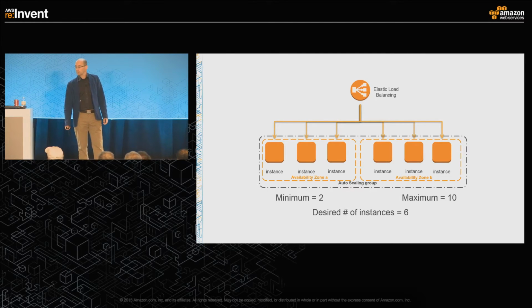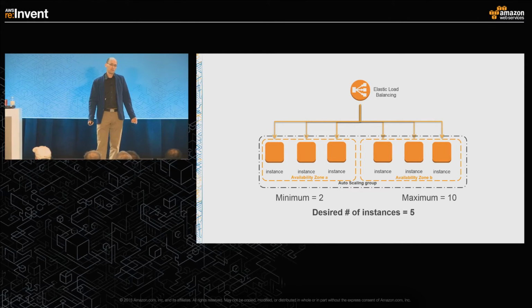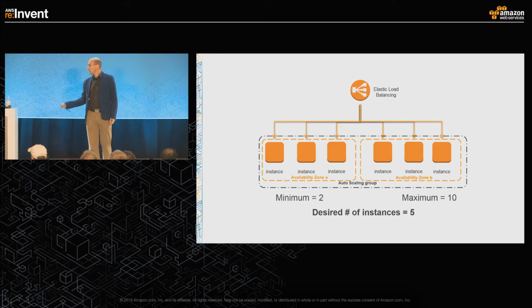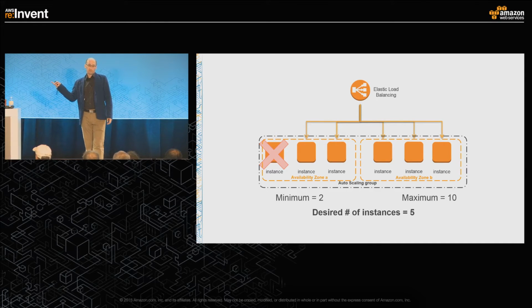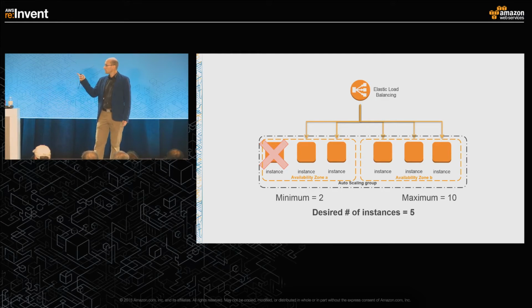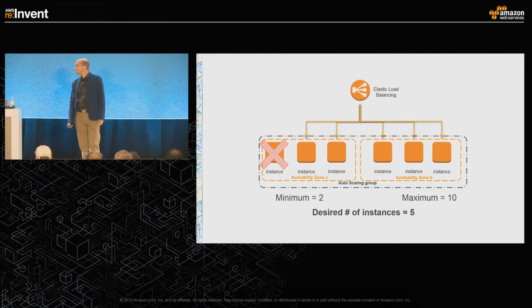But let's look at the opposite, right? We figure out, OK, traffic is going down. We want to save cost. So we want to reduce the desired capacity to 5. And in this case, autoscaling will pick an instance and terminate it. But before that happens, it will deregister it from the load balancer. If that has been configured, it will wait until the grace period passes so that any connections that might still have been open to that instance will be drained. And only then will it terminate the instance. And now we have our desired capacity of 5.